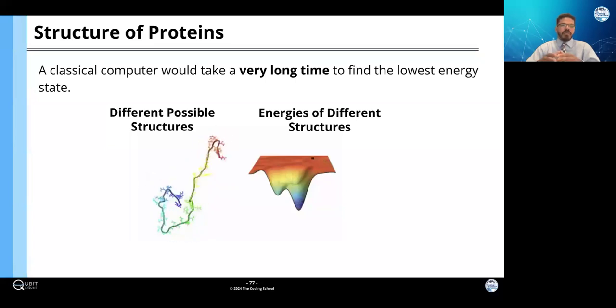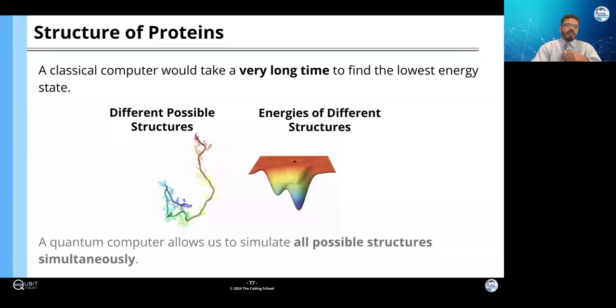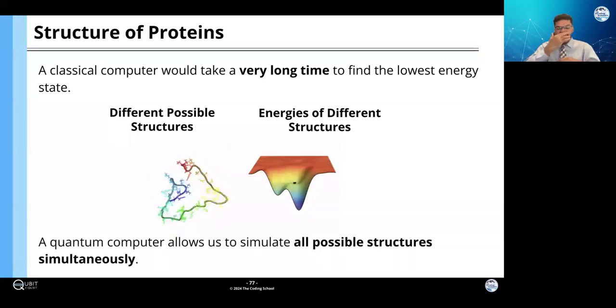And so you're going to move through, as you simulate, all of these different configurations. You're going to try your best to solve this constrained optimization problem and maybe eventually end up at the lowest energy state. But the quantum computer, notionally, we could look at a superposition of structures and investigate them all simultaneously in some sense.